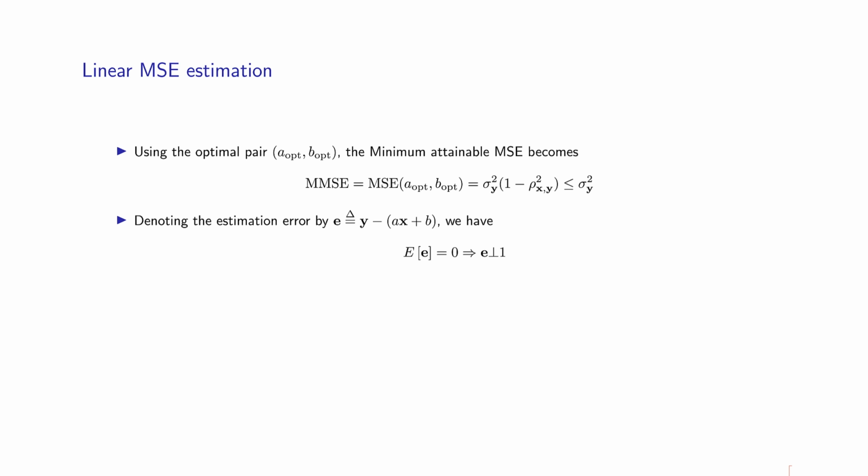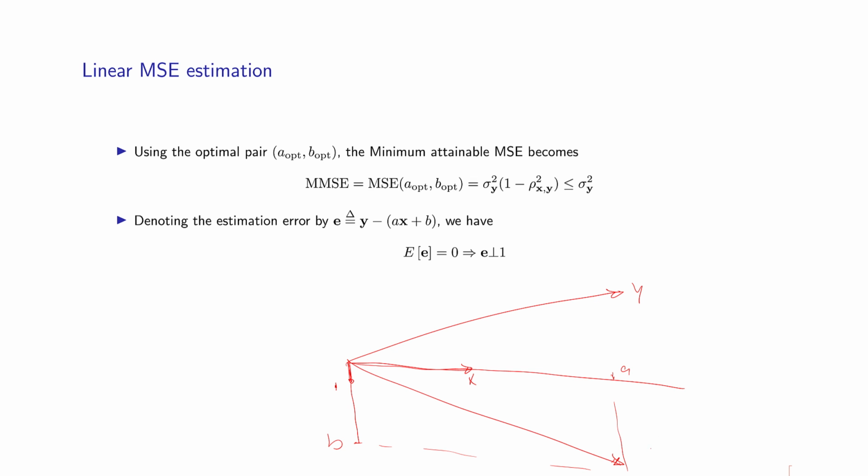So what is happening is that a random variable x can be viewed as a vector. The constant 1 can also be viewed as another vector. And this is random variable y. That means you multiply random variable x by another value a, and multiply in this direction, you get the length of b, and then the linear combination becomes ax plus b. So this is going to be your estimator.